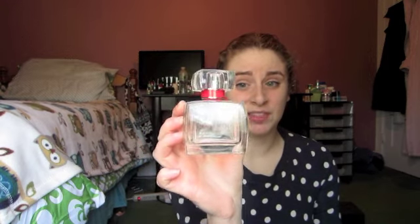The first thing in my little bag here is a perfume — this is Dreaming by Tommy Hilfiger. It took me a really long time to use this up, and there's a little bit left that I can't get out. It's a really great scent, very girly and springy. It's kind of hard to find, but I've had this for probably two or three years and I finally used it up.